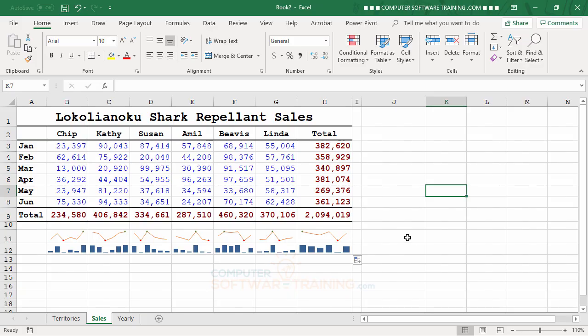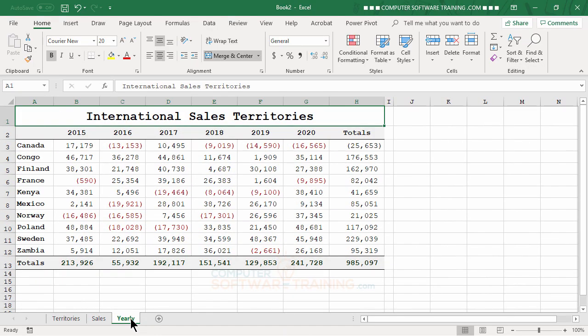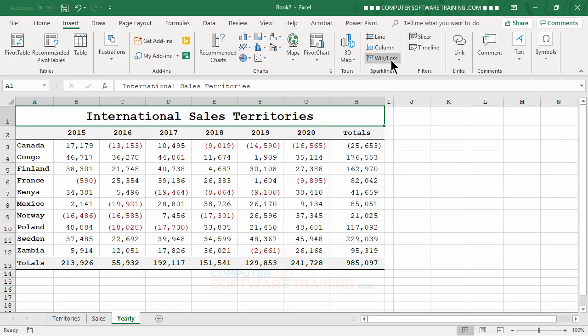So pretty cool. All right, so now I've got one more for you, and in this case I'm going to show you the third type of sparkline. And if you take a look here, we've got something called the win-loss. I think what I'm going to do is do it, and then I'll explain to you what it is. So I'm going to do it on this data here.